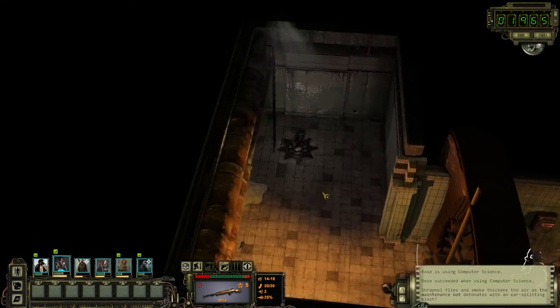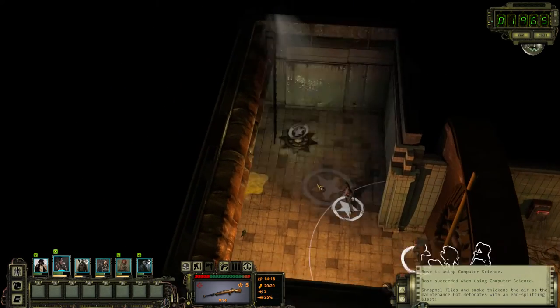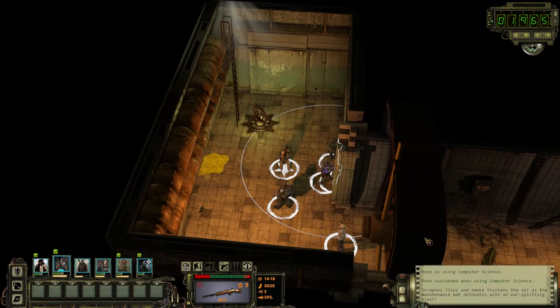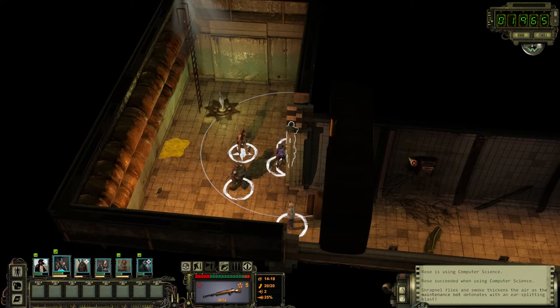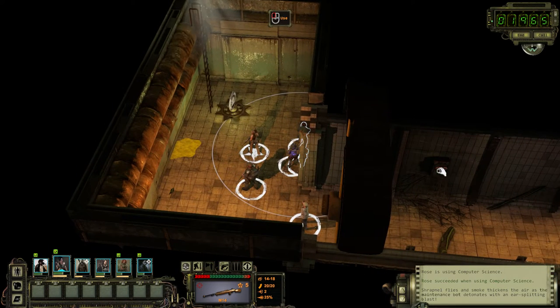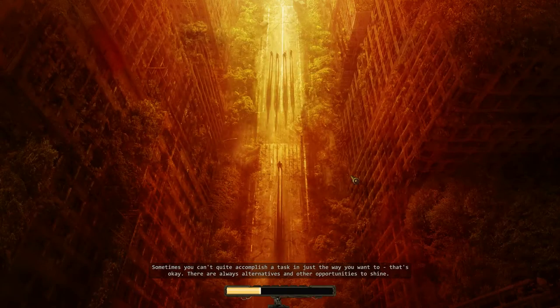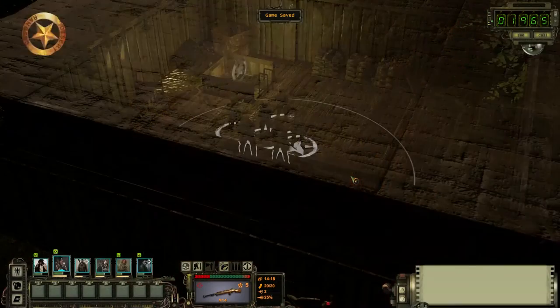So, yeah, that's how you could have done that, but I didn't do it because it'd take more damage with a smoke, I think. I could have activated that. I didn't know that. Huh. Let's go to the Westfield then. Let us go upstairs. Or up ladders, I guess. And, because that's a ladder, right?